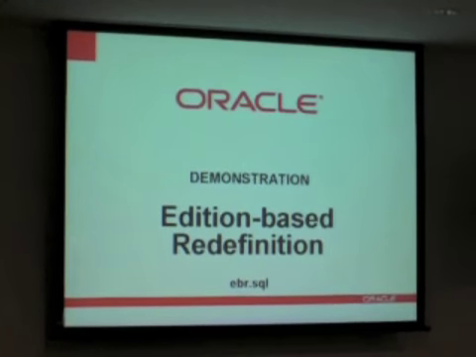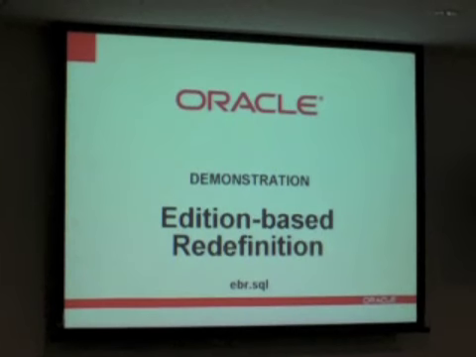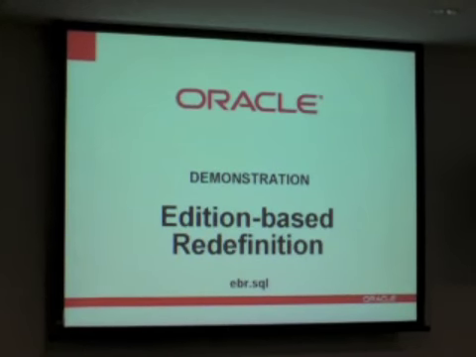edition-based redefinition, allows you to install version 2 of your application while everybody's running version 1. So you can actually have 2 versions of your code existing in the database at the same time without blocking each other while you're trying to do the create or replace, and without version 1 seeing any of the changes you've made to version 2 yet. So you can put in all 10 changes that you have to make and then release this new version with one command. So this will allow the DBA to actually upgrade an application while everybody's running the old one, removing downtime.